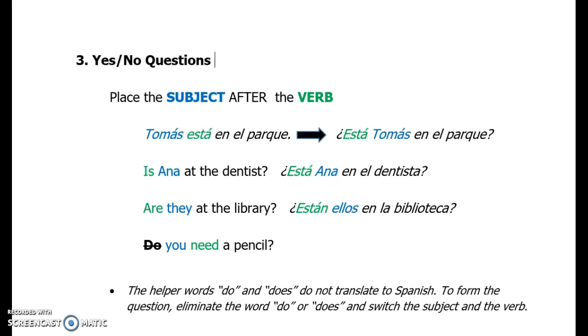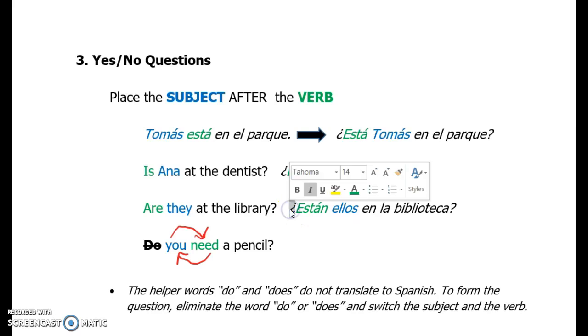All right, let's pull out my pen. So what I'm going to do is flip-flop my do and my need. So we are going to flip these around. You is going to go here and need is going to go there. We are simply going to switch the order of the subject and the verb. Okay, so instead of you need a pencil, we are going to make it need you. So let's get my question mark up here.